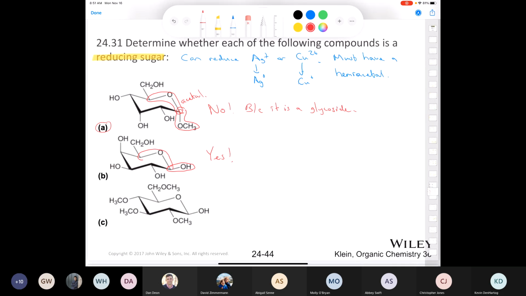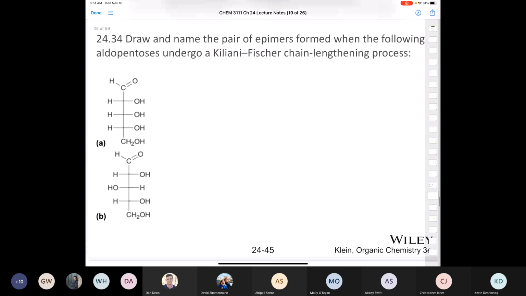Look, we have an alcohol here, and we have an ether here. So this is a hemiacetal. And the last one is also a big resounding yes, right? Because the anomeric carbon has a hydroxyl attached to it, and it has an ether. So same reason, this is a hemiacetal. So all you have to look for is that if you have a hemiacetal, it's a reducing sugar. If you have an acetal, it's not a reducing sugar. Nothing more than that.